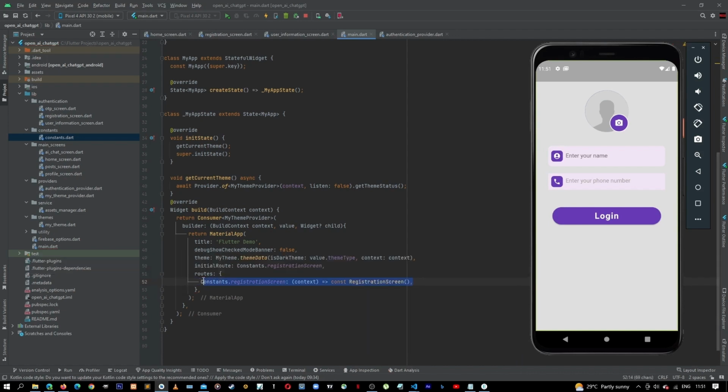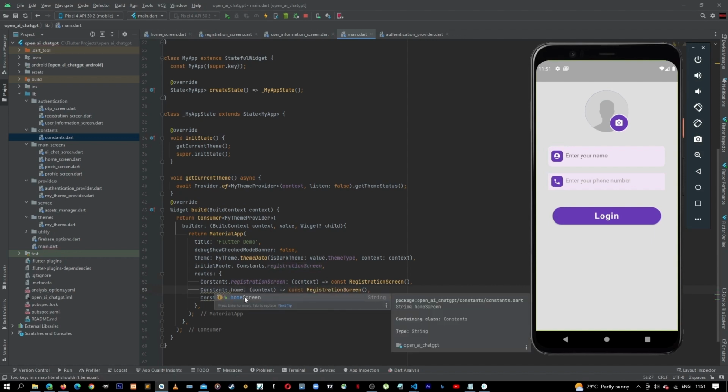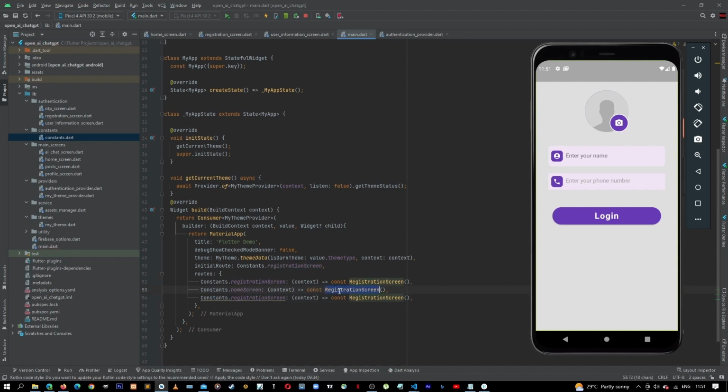Let's copy this, then paste it 2 more times. Let's also have our home screen, which returns a home screen, our user information screen, which returns our user information screen.